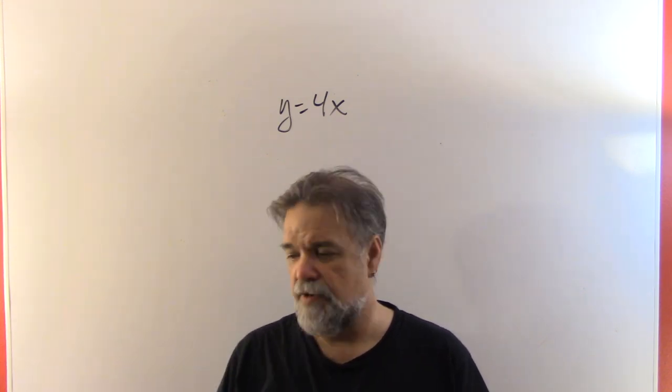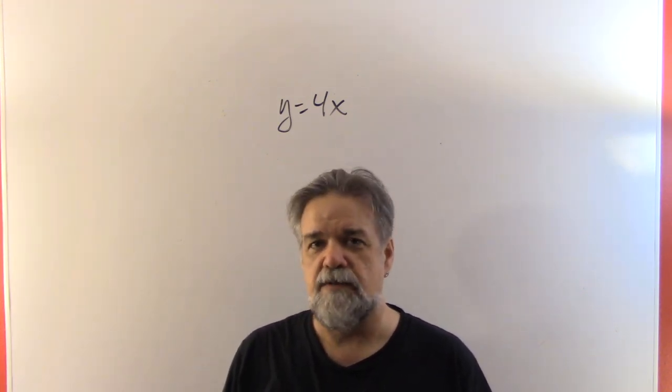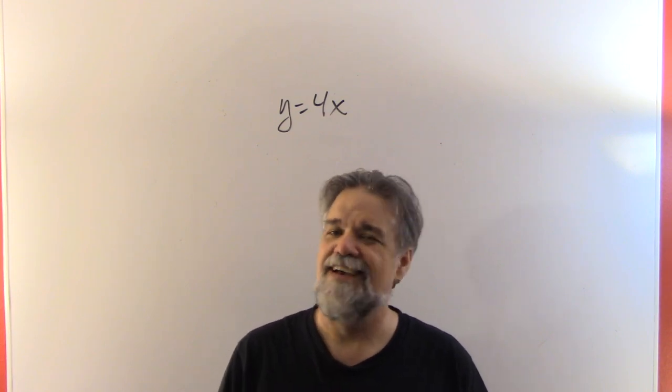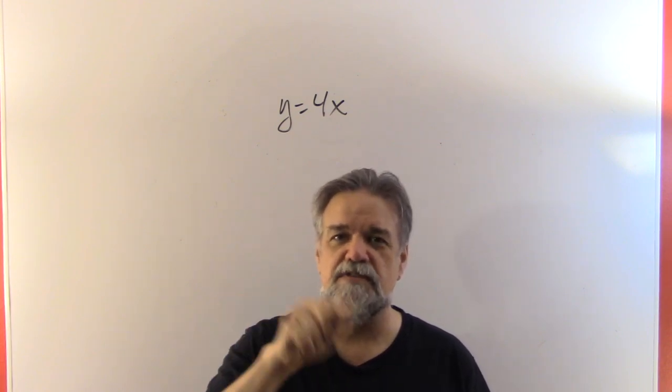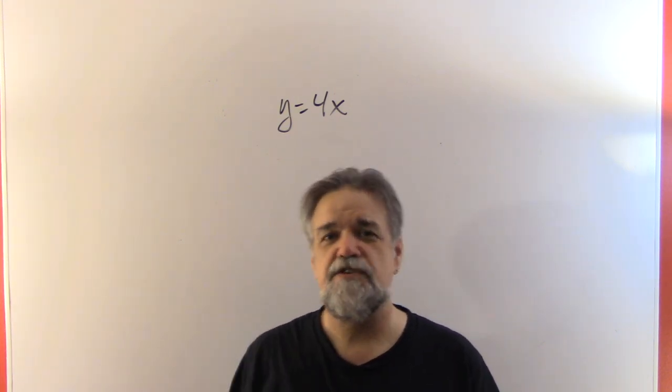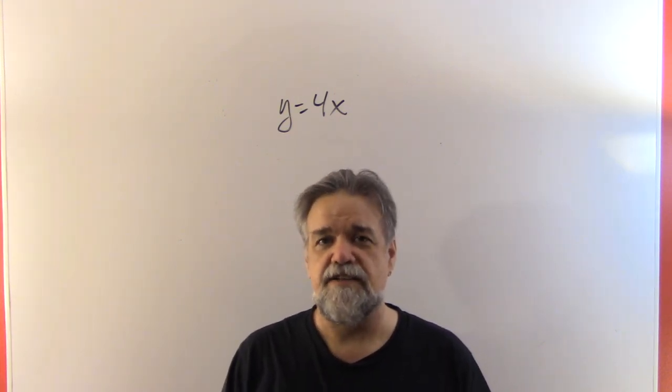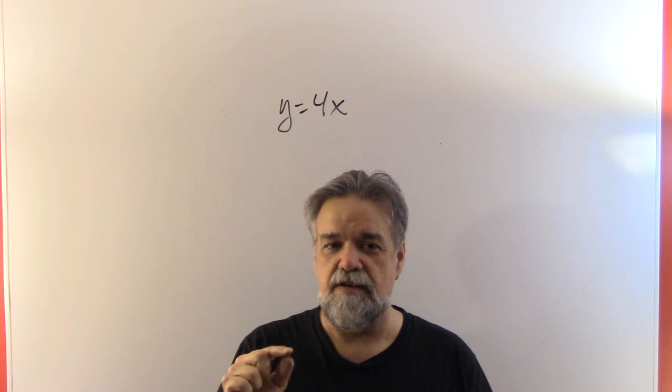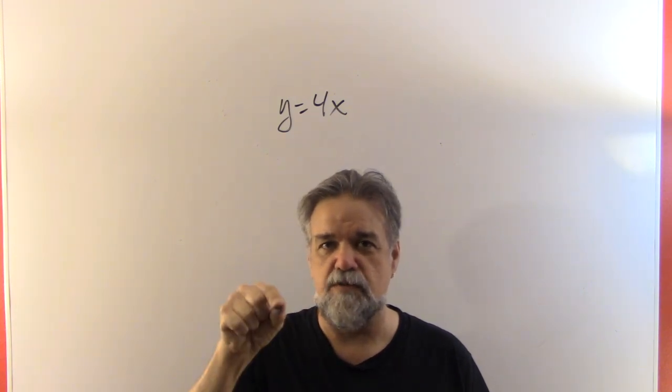Let's start with this one right above my head, y equals 4 times x. So the clever ones among you will look at that and say, I know what that's going to be. It's going to be theta equals something. You're right. And how do you know that? Well, because that's a direct variation. That's a line going through the origin. And you probably remember from last time, anytime you have a line going through the origin in polar form, that's just going to be theta equals some constant.